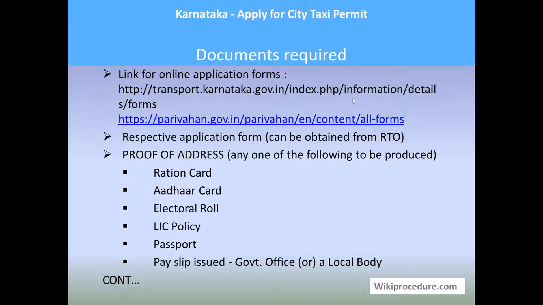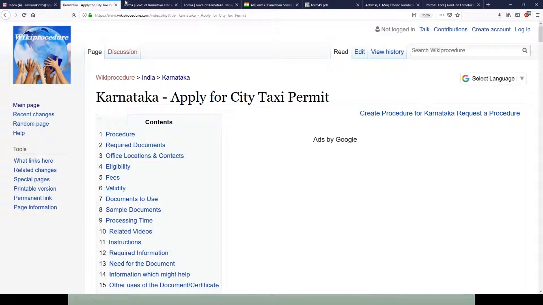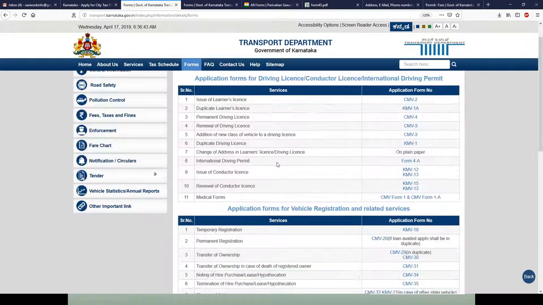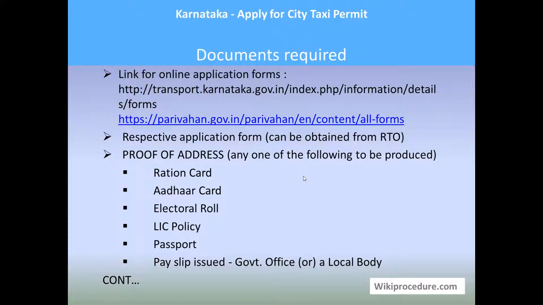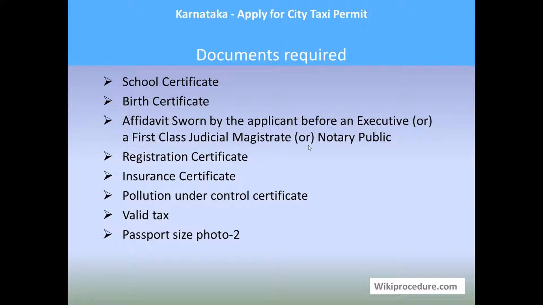You can download application forms using the two links provided. The first is the Karnataka State Portal forms page, and the second is the Parivahan Portal — both allow you to download the relevant application forms. Fill the form without any spelling mistakes or errors so that it is neat and ready for submission. For proof of address, one of the following must be produced: ration card, voter ID card, LIC policy, passport, payslip issued by a government office or local body, school certificate, birth certificate, or an affidavit sworn before an executive or first-class judicial magistrate. Additionally, you will need: registration certificate, insurance certificate, pollution under control certificate, valid tax tokens, and two passport-size photographs.